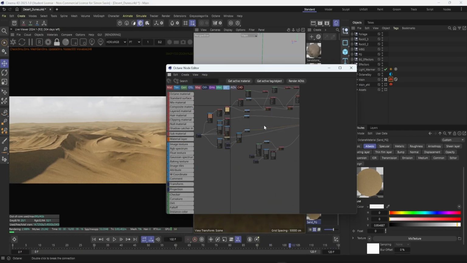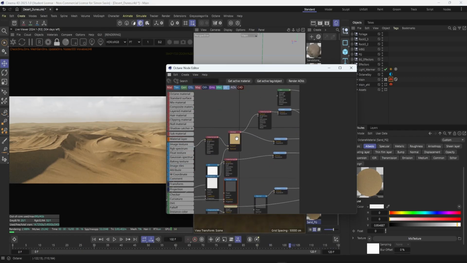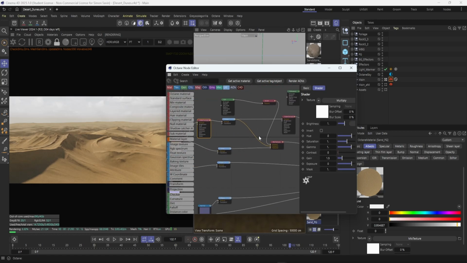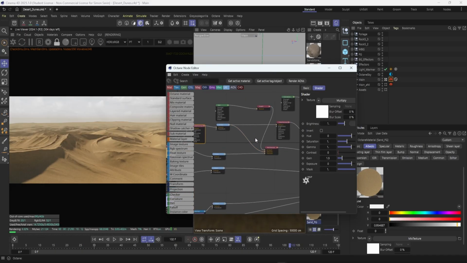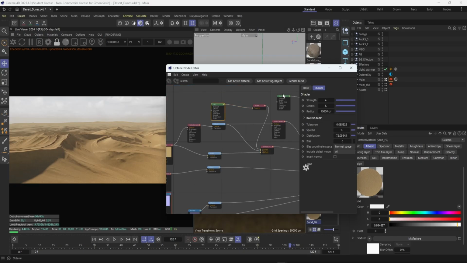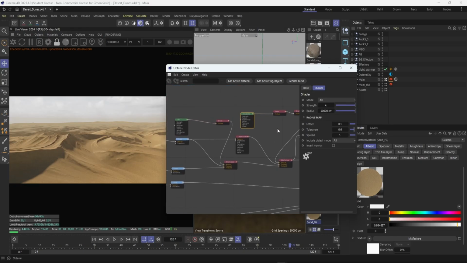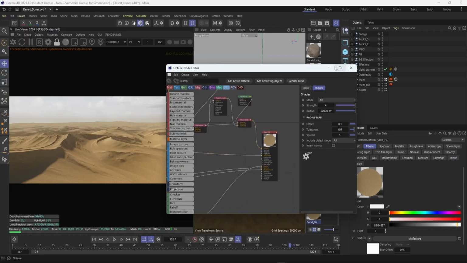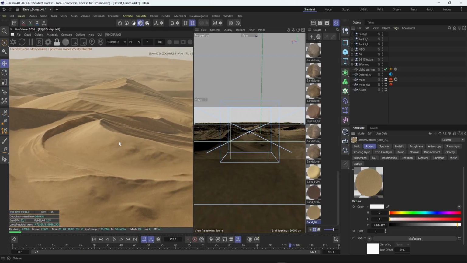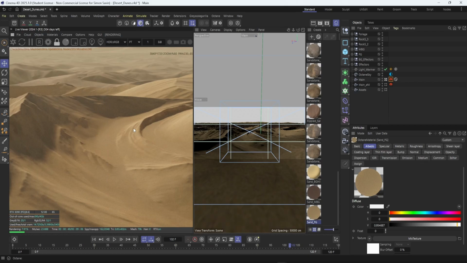a texture from Quixel Megascans, where I took the albedo and color corrected it 1, 2, 3 times, and I used the color corrected versions of the albedo to combine them all together with different masks. So here I used generators to make the masks, and if you look at the landscape here, it is not just one color. You can see there is a brighter spot here, a darker spot here, and also here you can see it best, where there's this bright sand color, and then this more darkish, purplish tinted color.